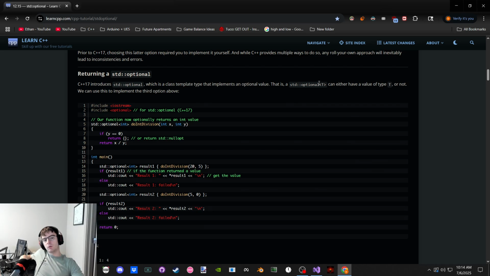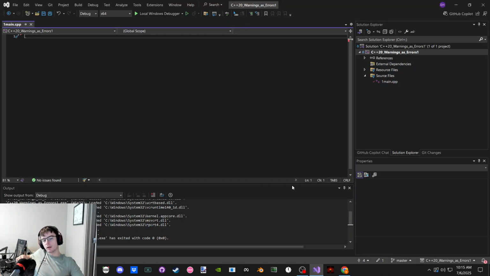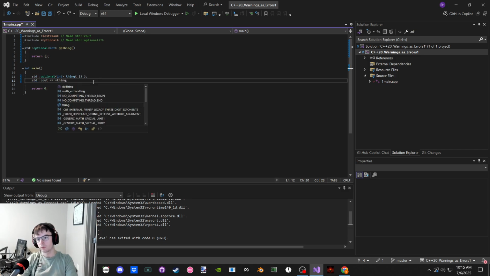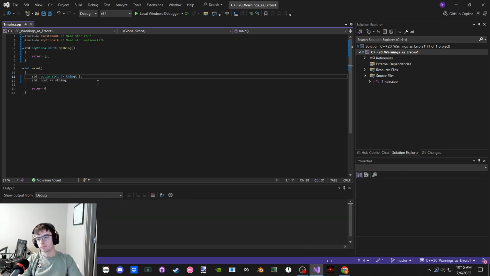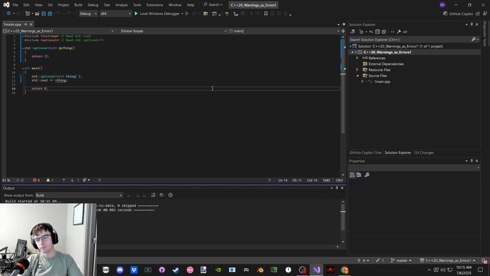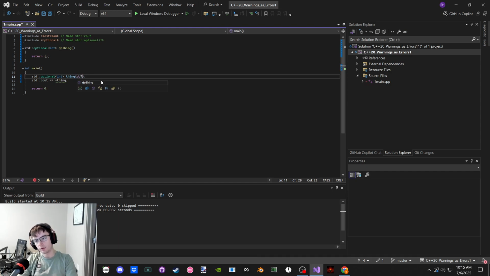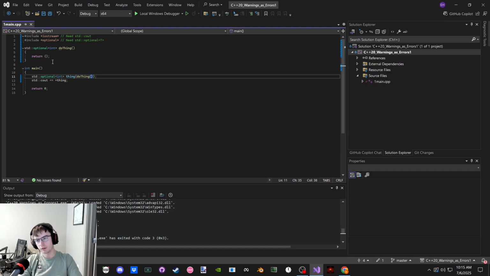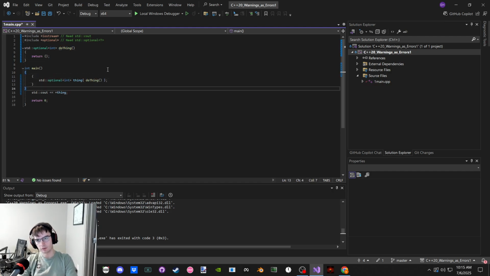So I can have a value of type T or no value at all. And we can check to see if it has the value, and if it has a value, then we can see what the value is. And I can access it by dereferencing thing, or like thing like this. In this case, it's 0. In this case, oh, so if it doesn't have a value, then that won't work. Is it the same thing if I do this? Yes. Okay. So there's a difference between initializing it with a return value of something that returns this, and initializing it with literally whatever the closed braces are.